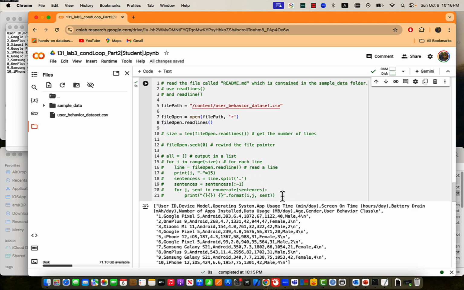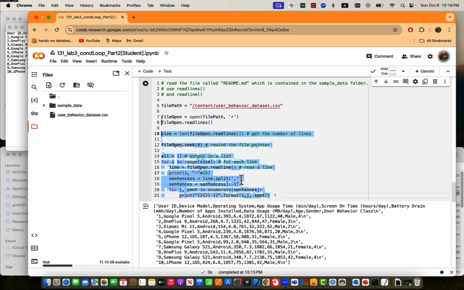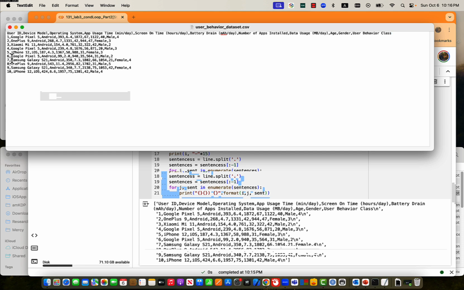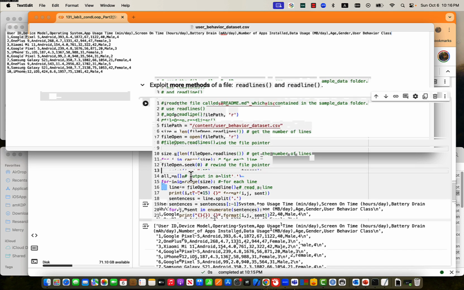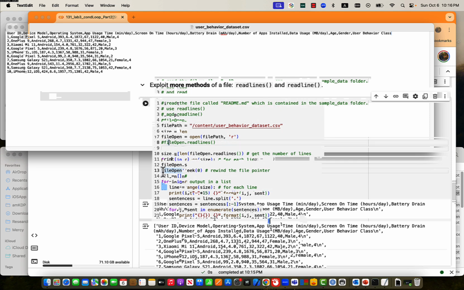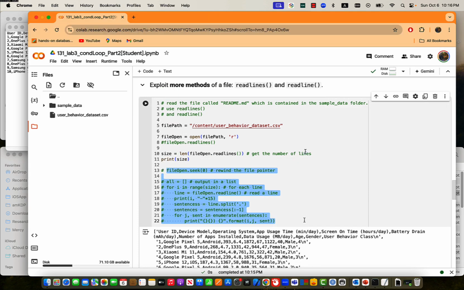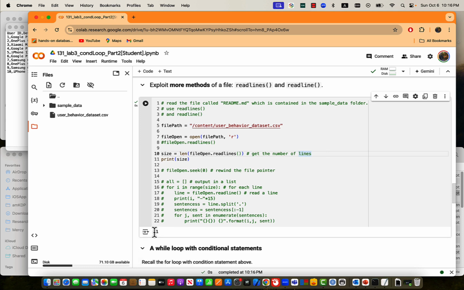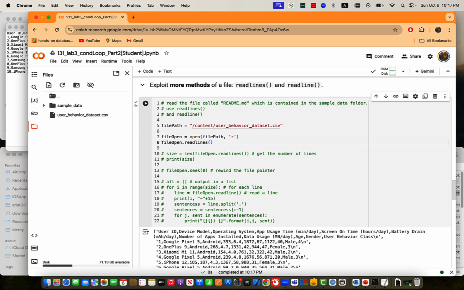What we want to do here, I want to comment that out. I want to find the size, how many elements there are here. We have 10 lines, and then we have the title line. So total 11 lines. So what is the length here? Then print size. And then 11 lines, exactly the same as what we looked at here, right? So 11 elements. In other words, if we put that there and run this, 11 elements.